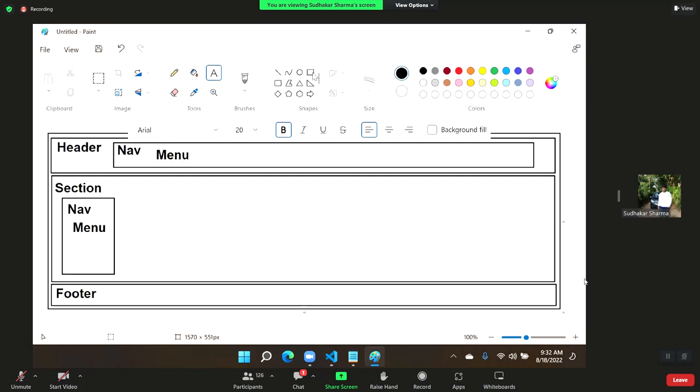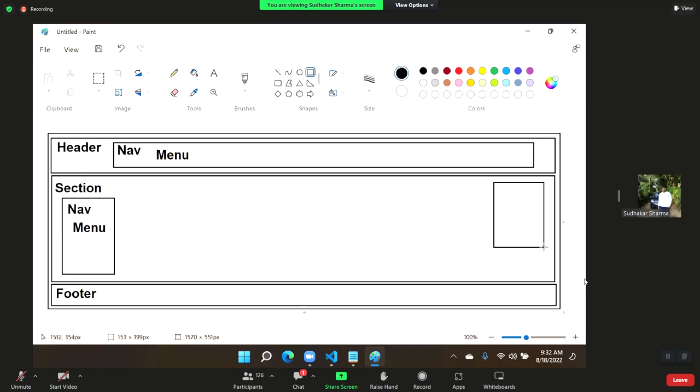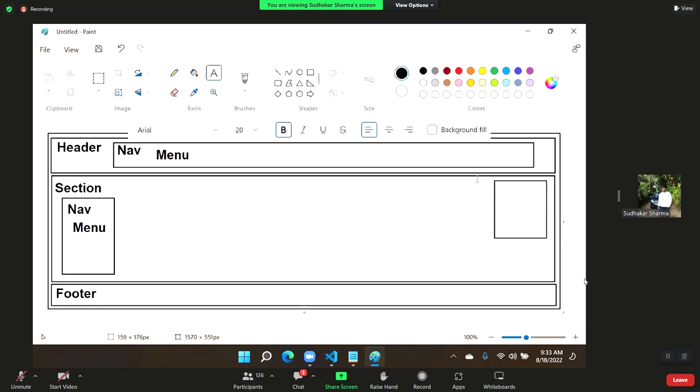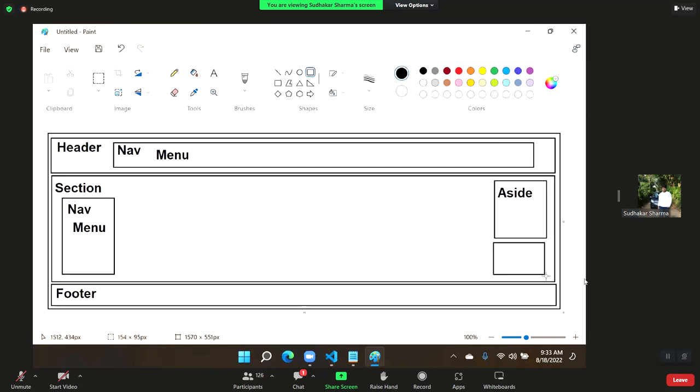Now, if you want to show some advertisements which are not related to your website, then you can put them in a container. Anywhere you can keep it. I'm just keeping it on the right side. It doesn't matter. So that means we are keeping an aside. Aside is nothing but ads. There can be multiple asides, it's not that there should be only one. But usually we will keep one aside. In that we will keep all our advertisements.